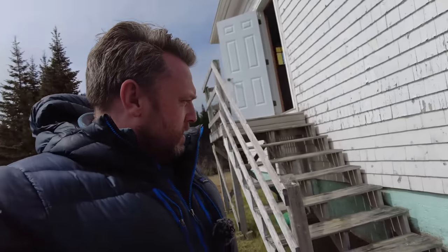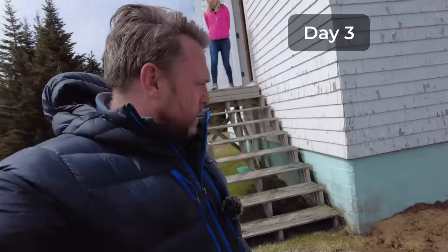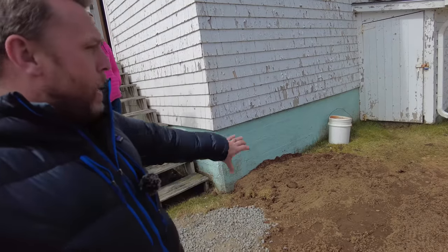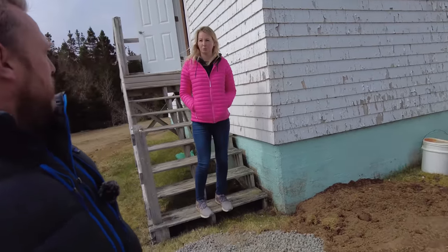Yeah. So it's the next day after we basically had to stop because of that drilling problem, and I just want to check and see where we're at. Oh, they've finished it. They've actually done it. They must have come early this morning and finished it off. So I was hoping to get a clip of the pipe going into the foundation, but we've missed the boat.